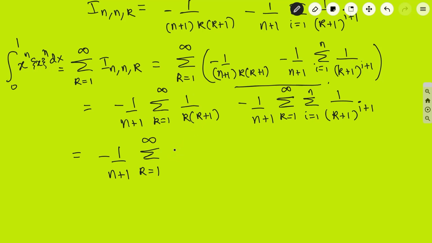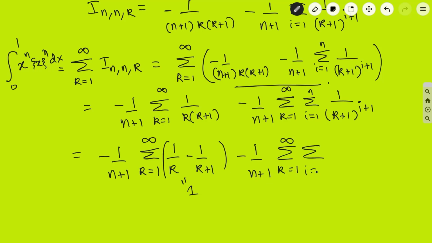Again, maybe I will leave this for you to convince yourself that this particular summation can be broken down. The 1 by k(k+1) can be broken down as 1 by k minus 1 by k plus 1, right? So when you sum the series, many of the terms will get cancelled, and what you're left with is just 1, right? So the answer is 1. I'll leave it up to you guys to go and verify this. And what you're left with is this double summation, which might look a little scary, but it can be handled well.